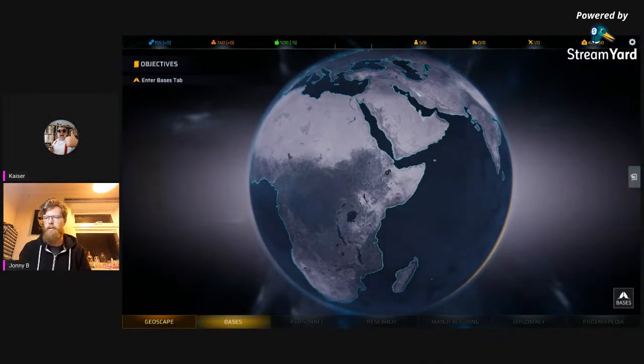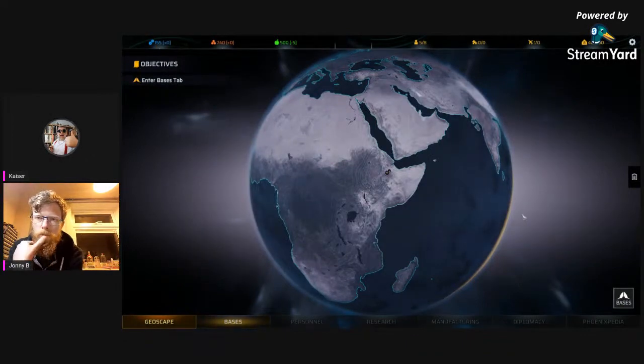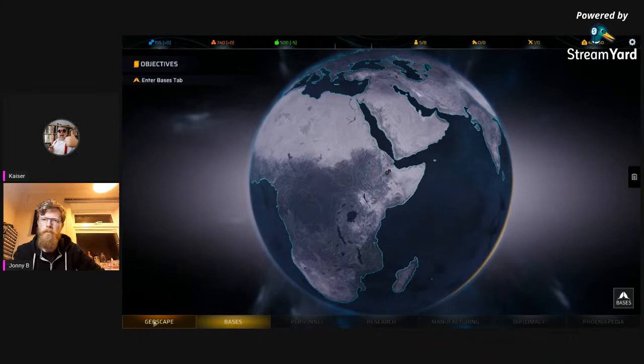All right. I'm not sure what this button does. Oh, the event log. I don't think I realized that. So it's just enter the bases tab. So here we go. We've got tabs across the bottom.